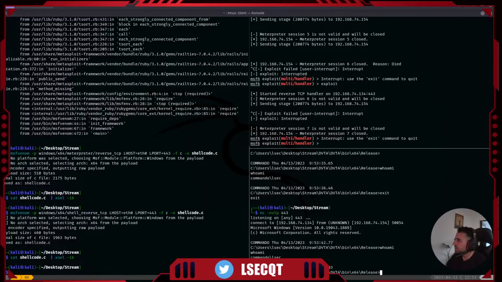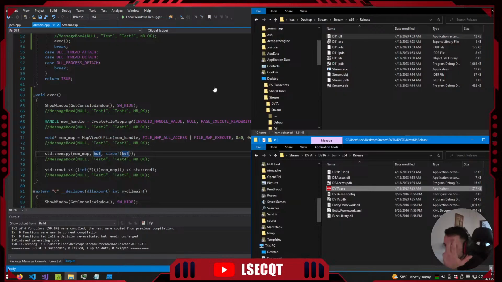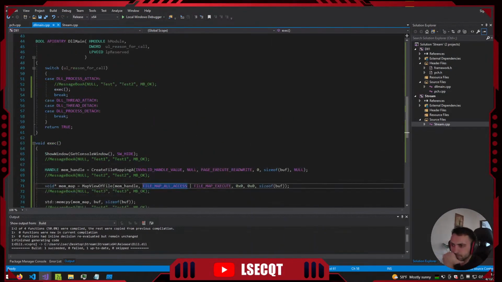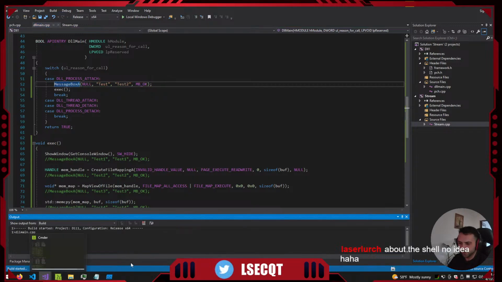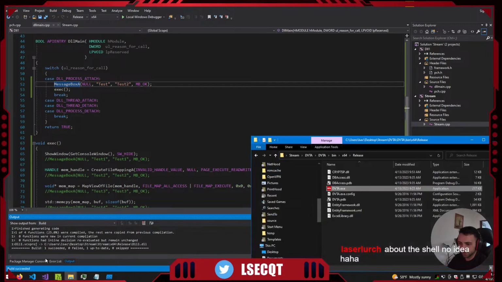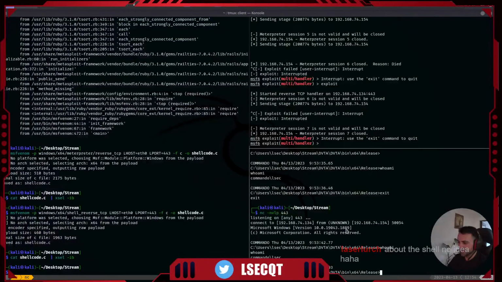Your hijacked program is probably dying because you're not exporting the function it is looking for when it finds the DLL. Yeah, the program is dying for that, but my DLL was dying as well. My shell was dying. I was not sure why, and I'm still not sure why it works now. For real. Like I didn't do anything different. Don't tell me it's that message box here. Come on, that's impossible. I mean, it's really impossible. And let's do exit now.